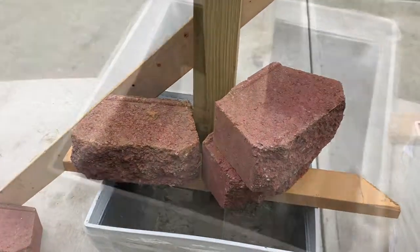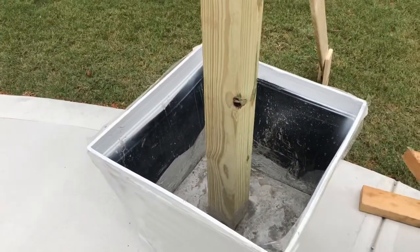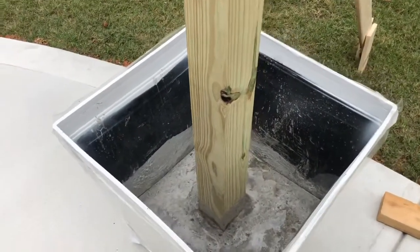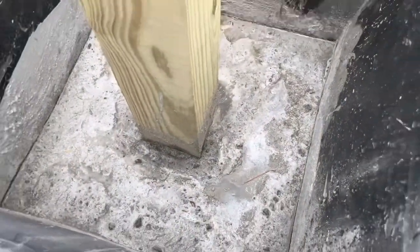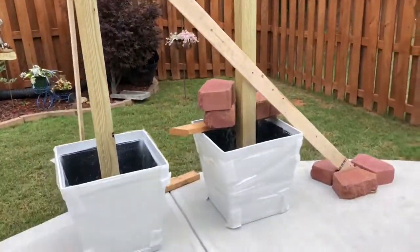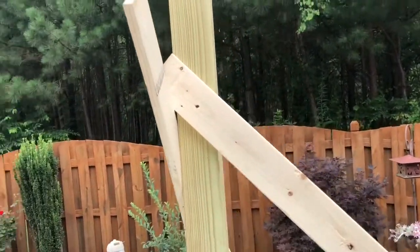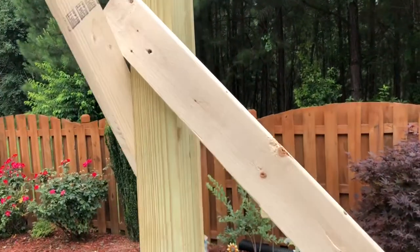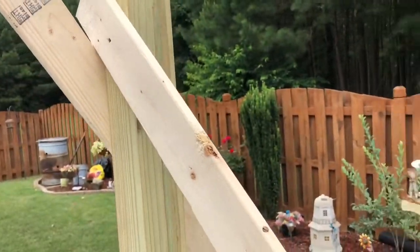Let's wait for tomorrow. And here's the final look. It's been over 14 hours, and it looks like the concrete has already formed. I'm going to remove the anchors, and I will clean this off a little bit and then spray paint it white.